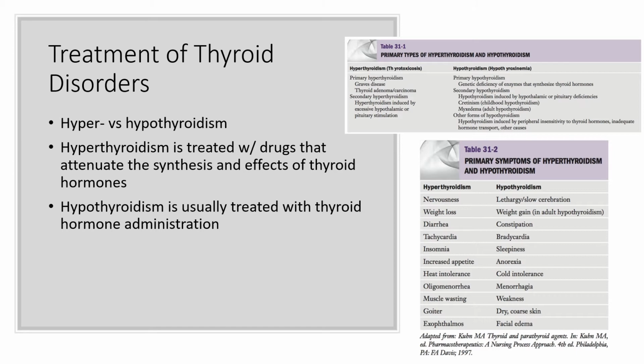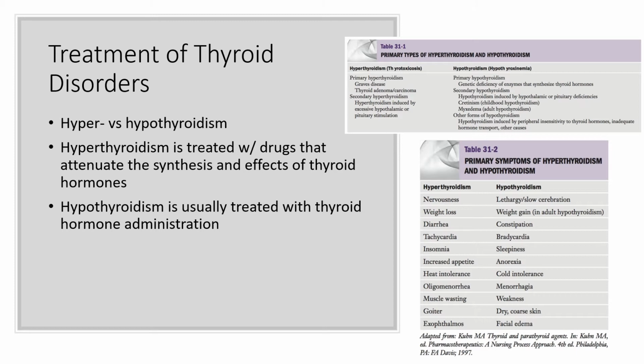going to say whether it's hyper or hypothyroidism in the clinical vignette, but I want you to notice if the patient's nervous, if the patient's having an accelerated heart rate, if the patient has reported polyphagia, if the patient's heat intolerant. I want you to be able to recognize hyperthyroidism. And the contrary, hypothyroidism, everything is slow and delayed. So we're going to have bradycardia, we're going to have constipation, we're going to get the lethargy, weakness, and so on and so forth. So please pay close attention to the table that indicates the primary symptoms of hyper versus hypothyroidism.